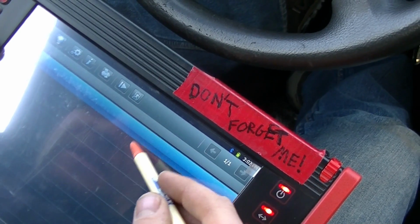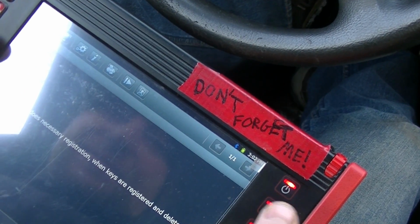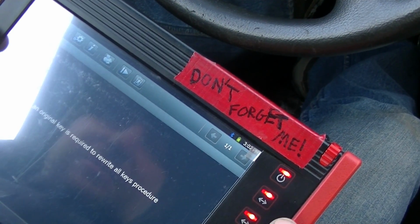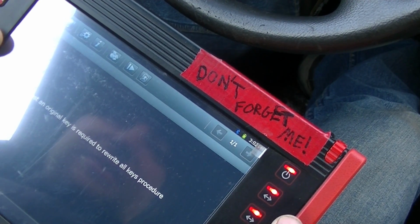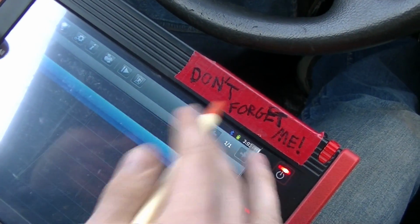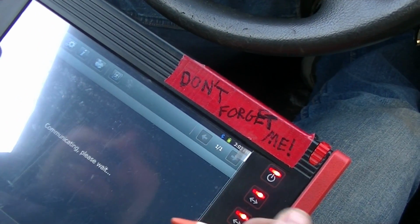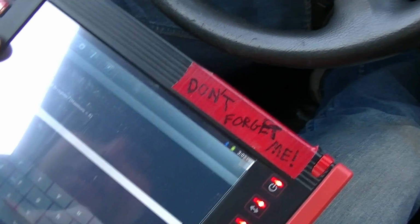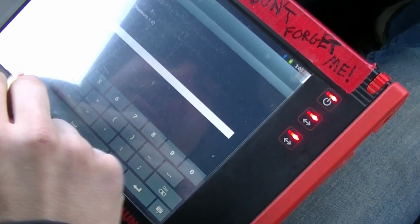Let's see. Instead of adding one key, we can. Let's see what this does. Function does necessary registration, keys are registered and deleted. These and original keys require rewrite all keys. Okay, so we have to say all keys lost. Okay. Since this is a new lock cylinder. Got it. How many keys do we want to register? So it's 2, right? 2, yeah. Okay, so let's do 2 keys.